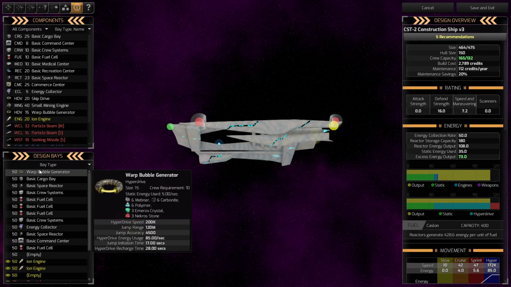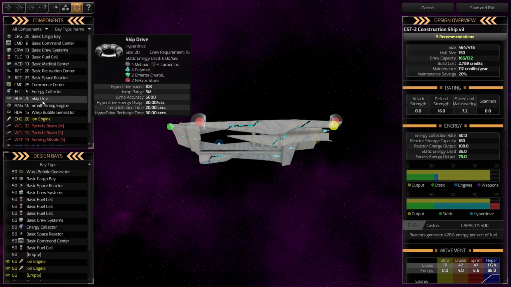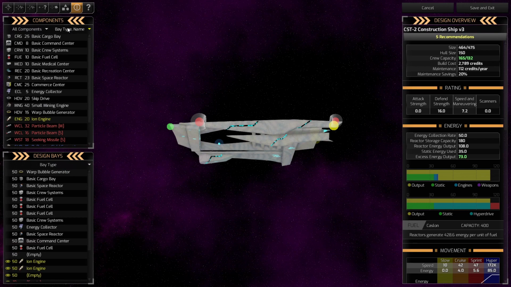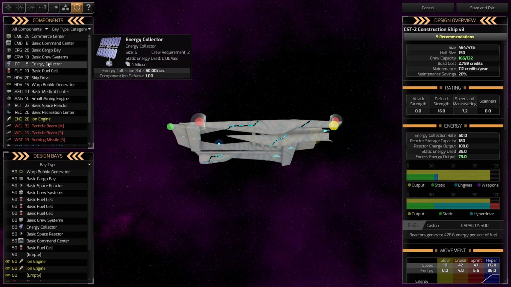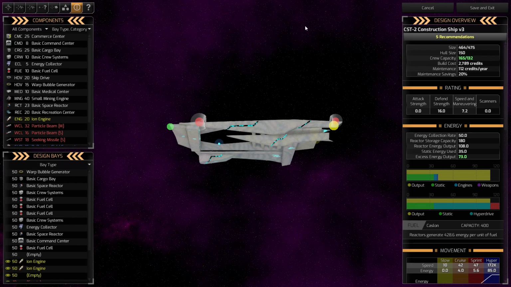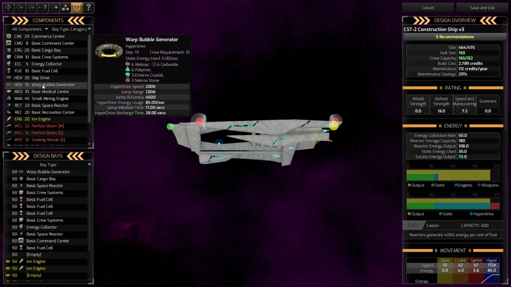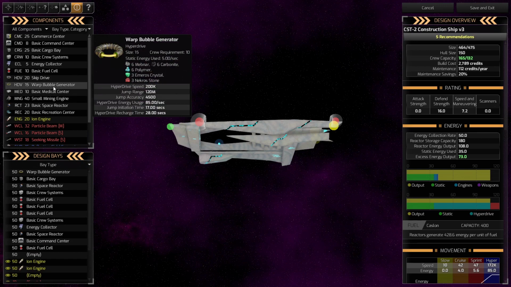I am actually a little surprised. I think the warp generator is bigger in size than the skip drive. Let me go to all components, name, category. So that should put them next to each other. Hyperdrive there. Oh, no. The warp bubble generator is smaller by 5. And that must mean that the Garrox hyperdrive, which is the next one, is bigger. Because I remember very early in the game, you're going to have to make some room for this.